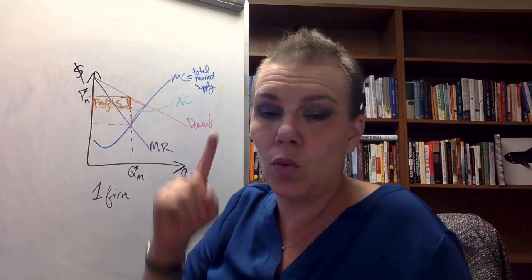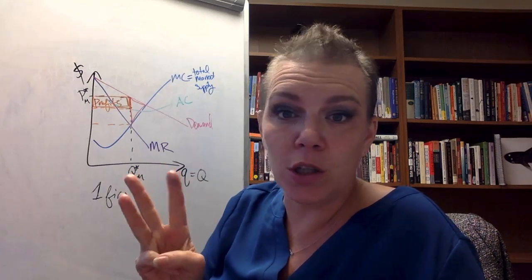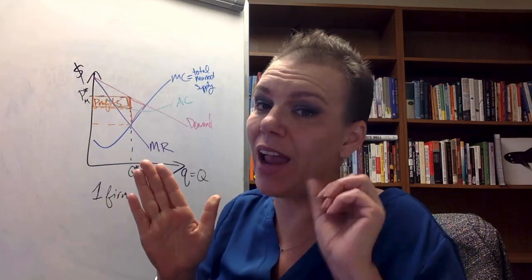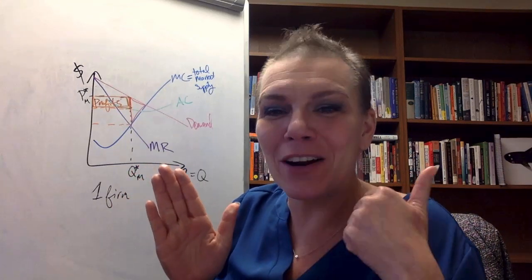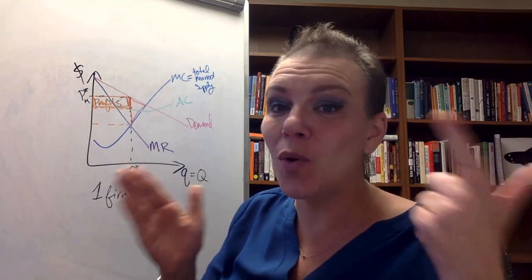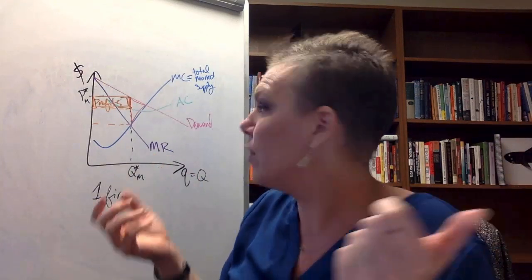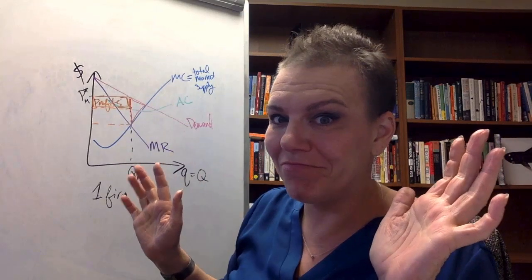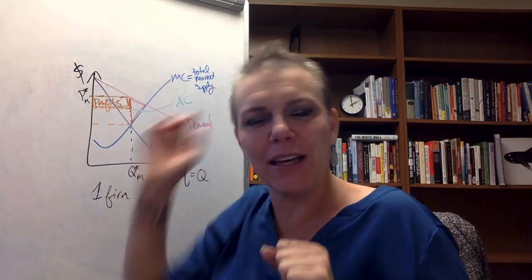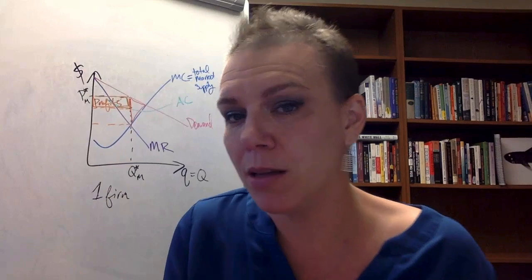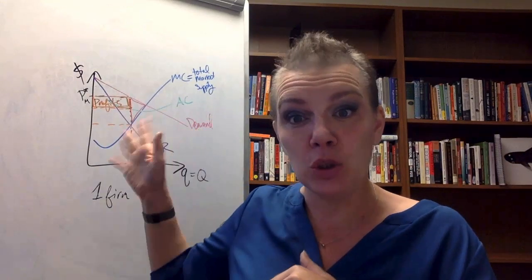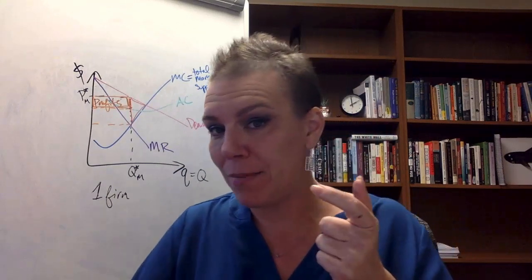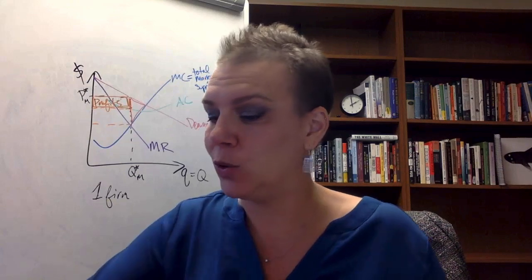So monopolists, one firm, barriers to entry, no good or close substitutes. That's going to mean that they're going to have market power. They're going to face a downward sloping demand curve and a downward sloping marginal revenue curve. That also means there's going to be no supply curve because there's no other firms to create a supply curve with. They're going to have high prices, low quantities, and a deadweight loss. That seems like a lot, but it all comes from the same place, right? It all comes from the fact that they're the only firm in the market. They have this market power and they can kind of do whatever they want because there's no one else to compete with. Cool. Hopefully that makes sense because now we're going to get into the math of it all.